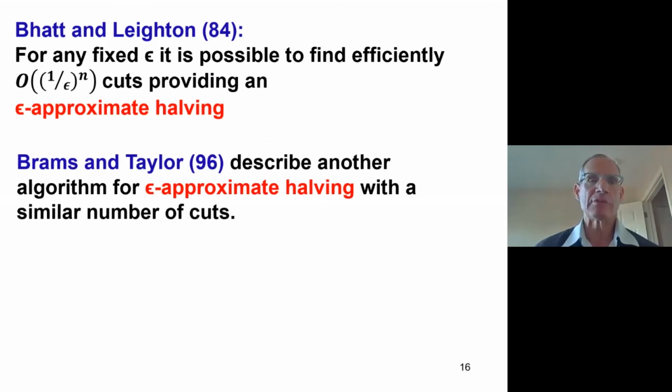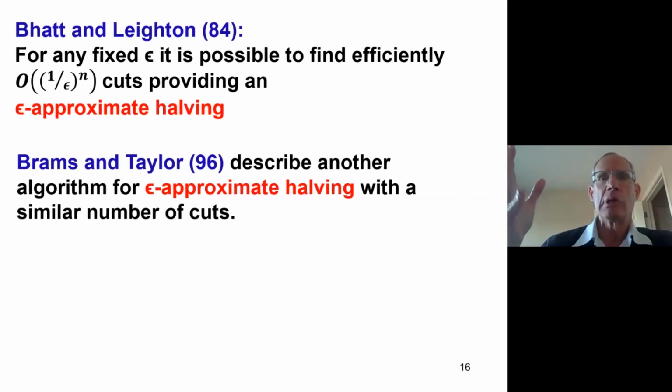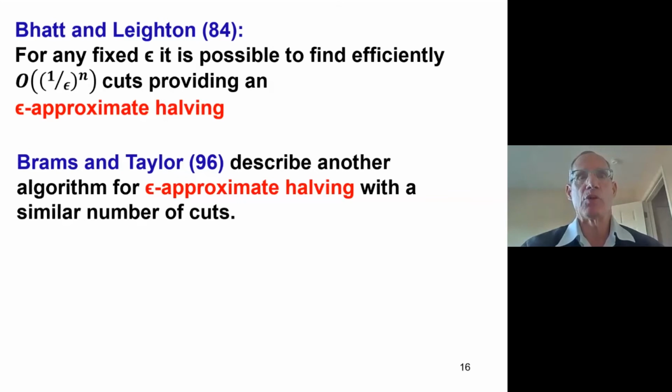There was an earlier result about that, actually, before the original necklace theorem was proved, motivated by a question in VLSI circuit design. They could prove something that was good enough for their needs. For any fixed epsilon, where n is not so big as a function of the total length of the necklace, they could cut it efficiently in something like 1 over epsilon to the n places, which is much more than the n cuts that are needed. They would get an epsilon-approximate halving: not everybody gets exactly the number of bits they are supposed to, but everyone gets between half plus epsilon and half minus epsilon of the bits of each type.